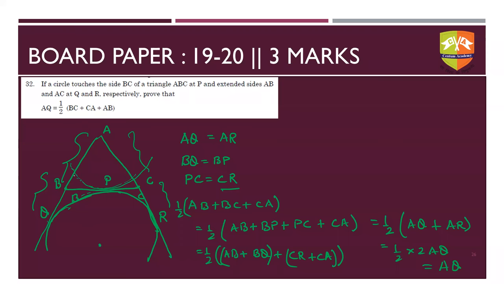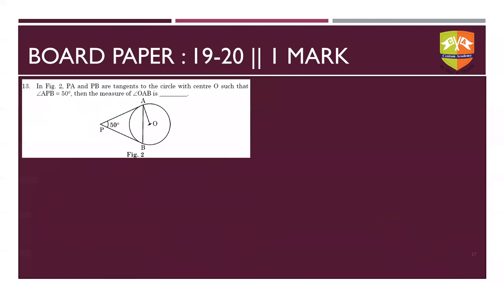We saw a problem like this in the previous slides also. So use the only one underlying concept, that tangents from a point to a circle are equal. And instead of starting from here to go here, you start from here and go there. And it was easy, I hope. Is this question understood? So please try to map it in your brain right now. Okay. When you do it multiple times, you will be familiar with these kinds of questions as well. A one mark question should not be much of a time consuming question.